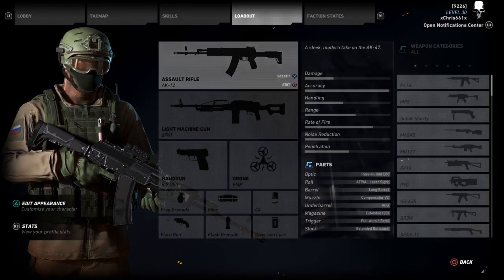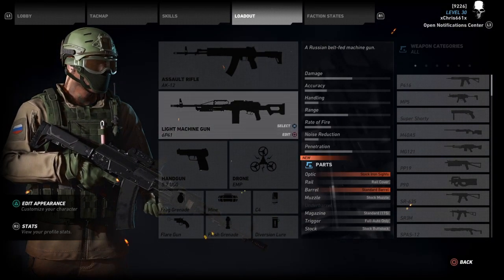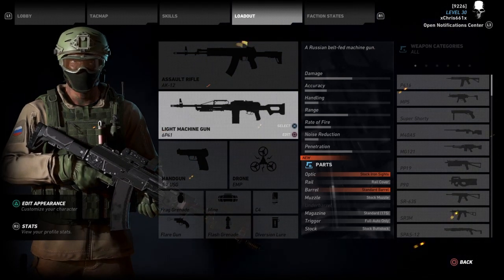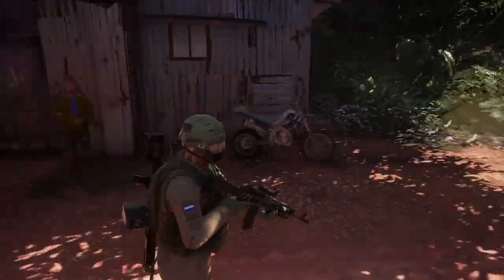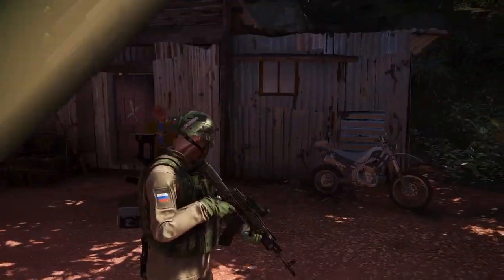For weapons, I went with the AK-12 because that is in this game, and I believe the 6P41 is the light machine gun that he uses in Siege as well. So I went ahead and went with that, but I could be wrong. If I am wrong, go ahead and correct me. So there is the other attacker, Fuze, in Ghost Recon Wildlands.